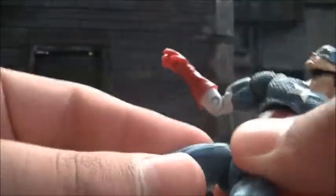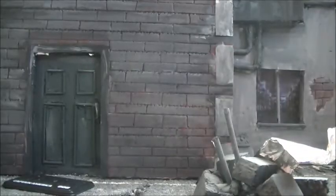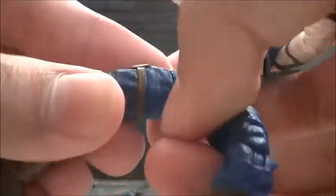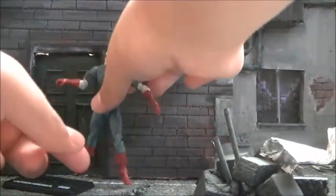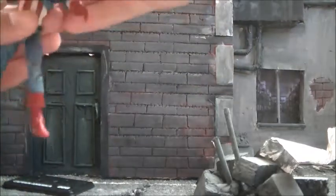We've got that nice joint here that they've lost in all of the more modern figures, it seems. If we take a peek at, say, the first Avenger Captain America, he doesn't have that. He's got this hinge joint and then the swivel, which is really annoying. I prefer this nice ball and socket joint. Double knees, which is always a good thing to have, especially on a character like Captain America. And we've got the ankle that goes up and down, and the boot swivel, which means you don't even need rocker ankles. You can have him in nice stances simply because of that cut right there.